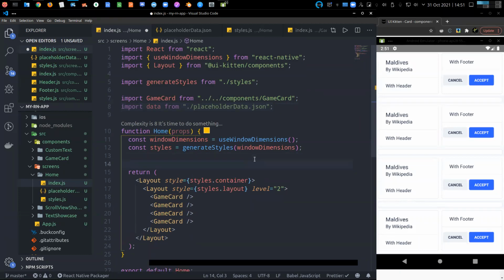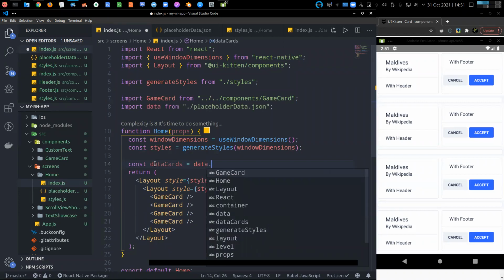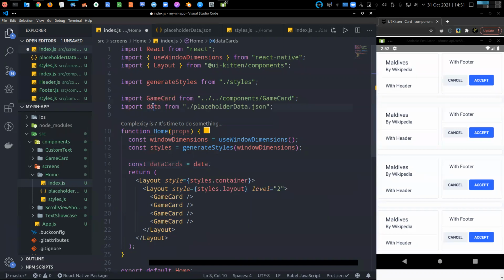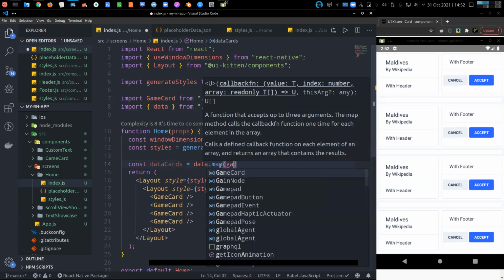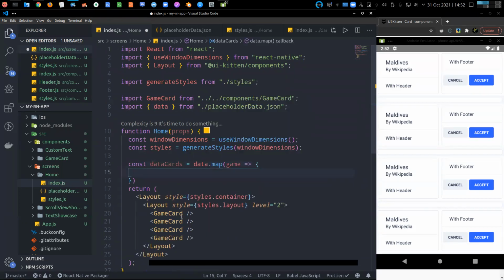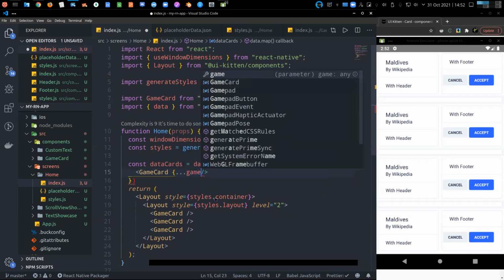And then we can have a function here with the constant data cards, and we can have it be data dot map with a game, and we can get a card here, and we'd spread the props from the game.